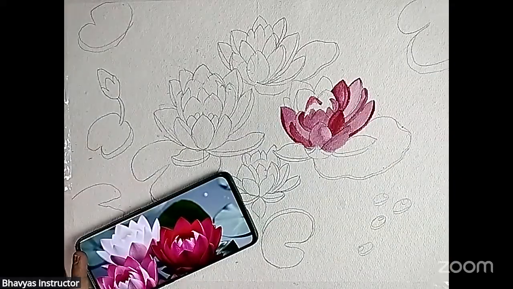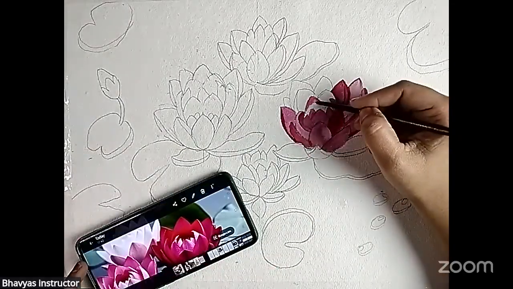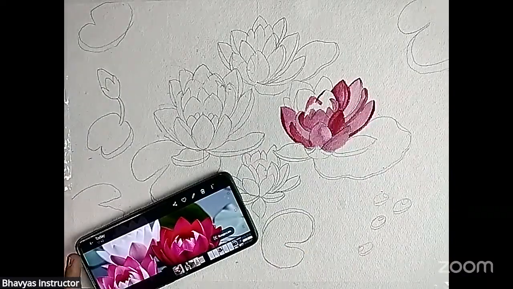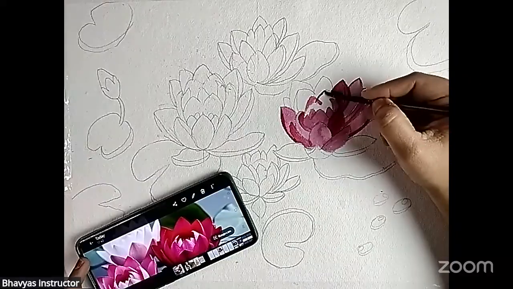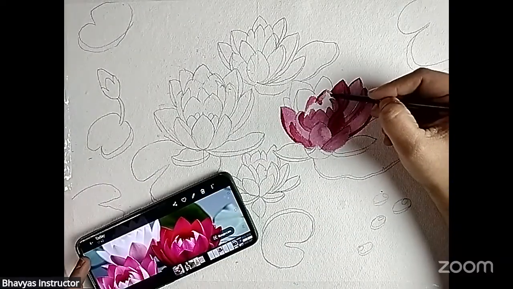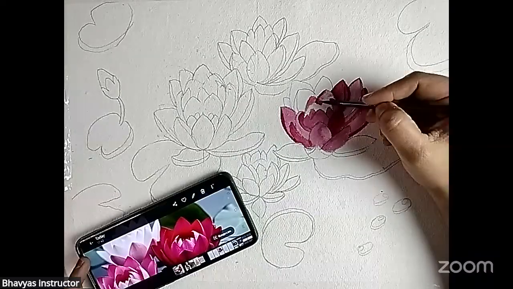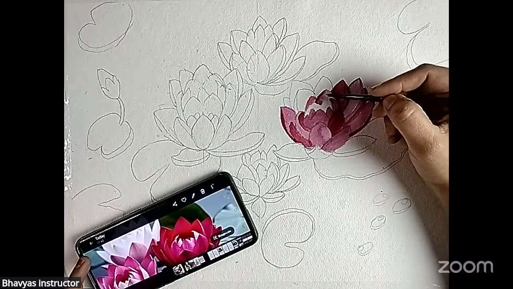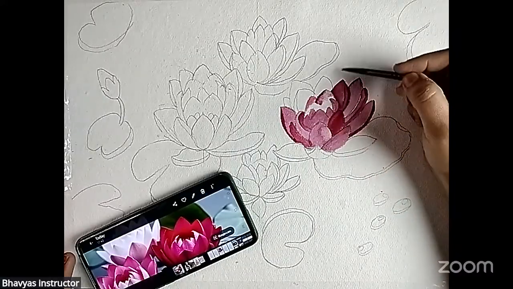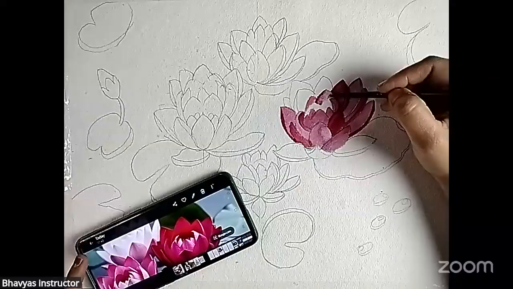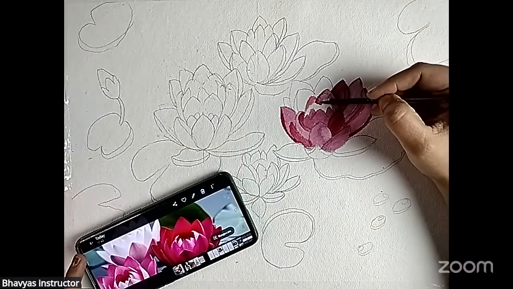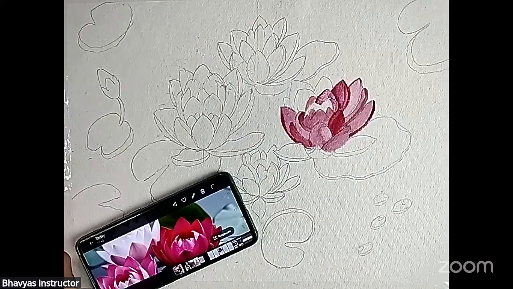And from inside, it should look like an overlapping structure, so I'm using dark pink, like this.